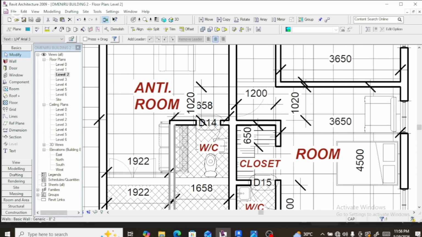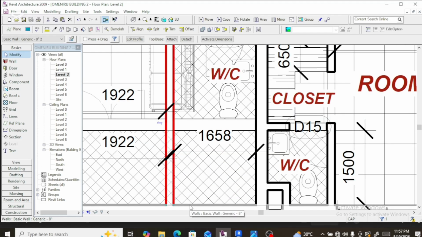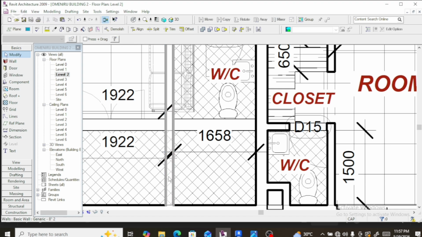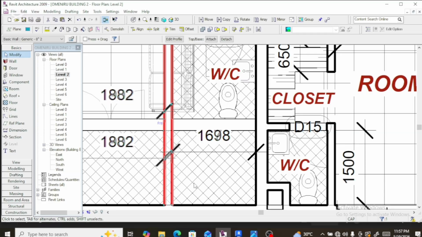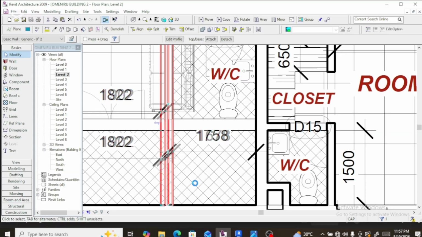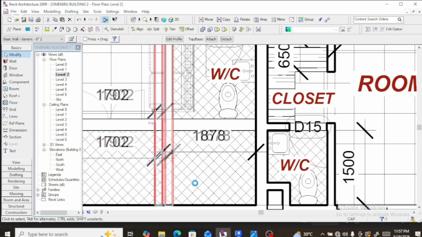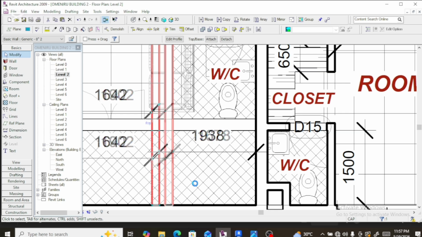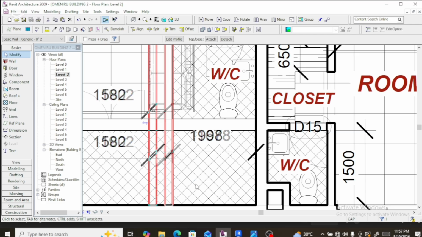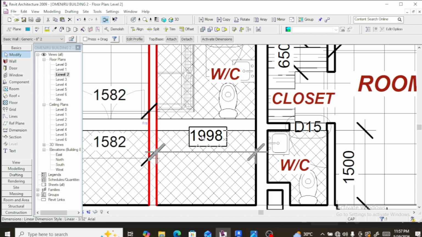First of all, I want to consider this toilet to be 2 meters. I don't know why the dimension is not highlighted. You see, it is highlighting all the downstairs as well. That's why it's not highlighting this dimension upstairs.